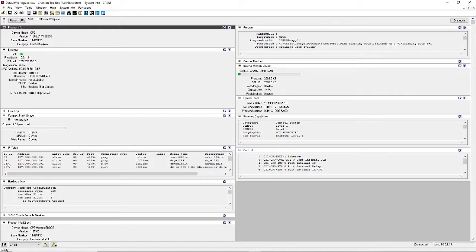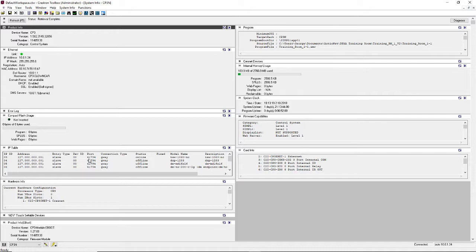What's critical about the IP table is that this is generated for the CP3. It's generated at the time that the program is compiled, and it's sent to the CP3 directly as a result of the compilation.